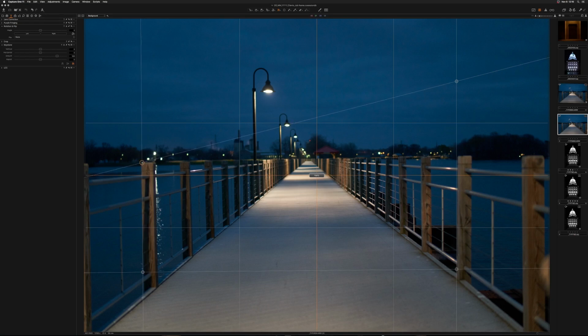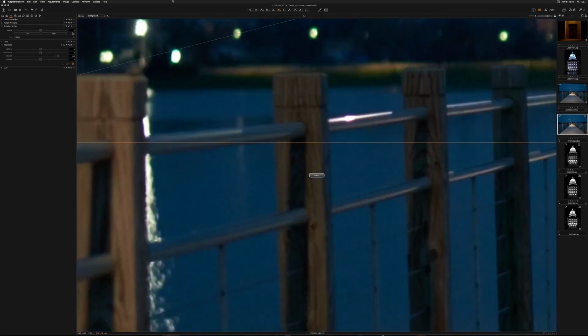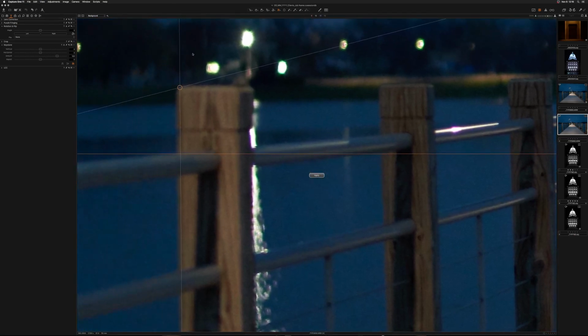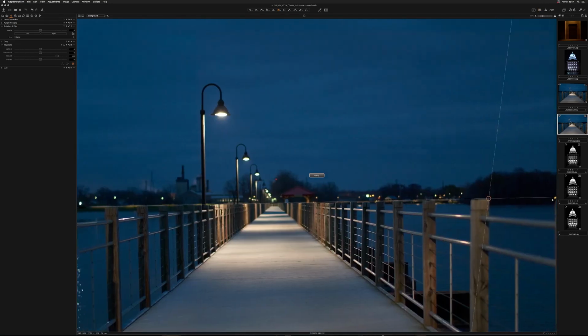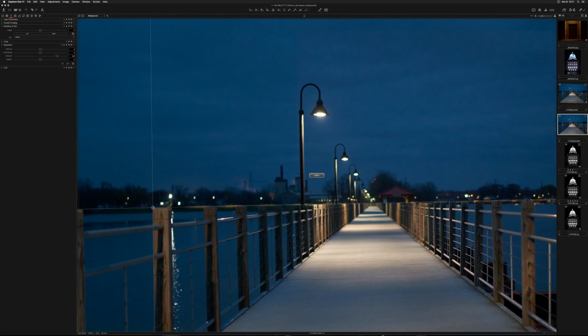Now, I didn't show you this before, but if you want to zoom in, and when you select your keystone, you can actually tab over with your arrows and line it up just right. Now, one thing I want Capture One to do is hopefully be able to hit the tab button, so it will jump to the point, because when I go to my other point and click on it, it moves it, right?